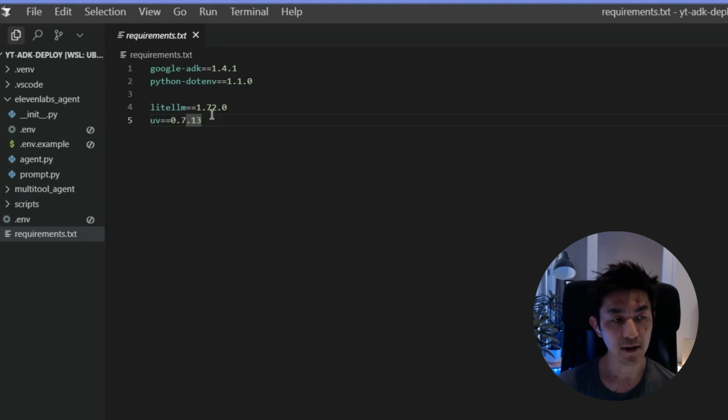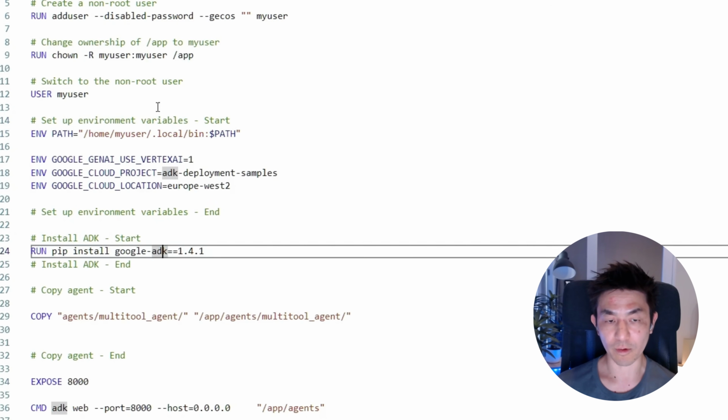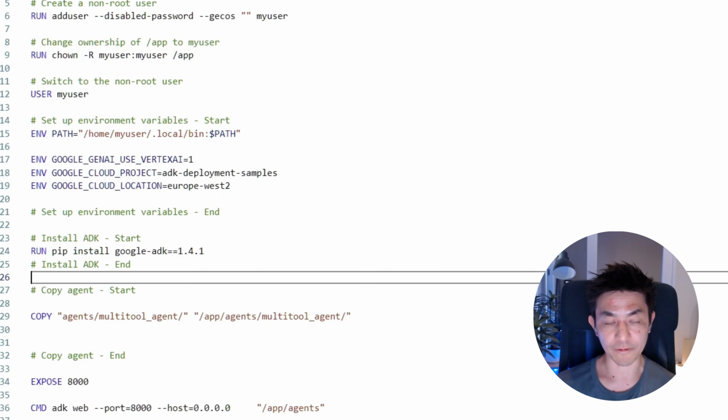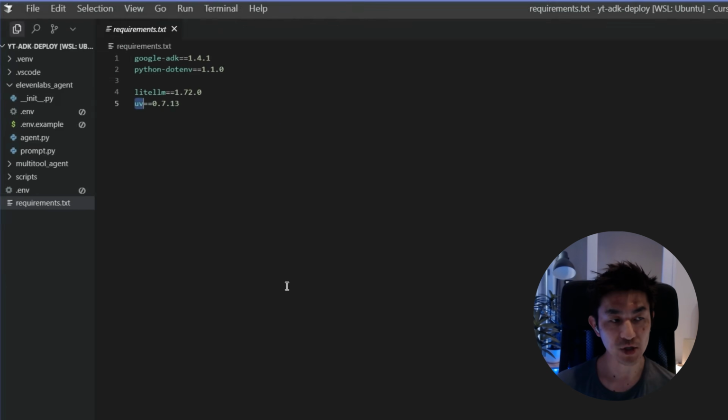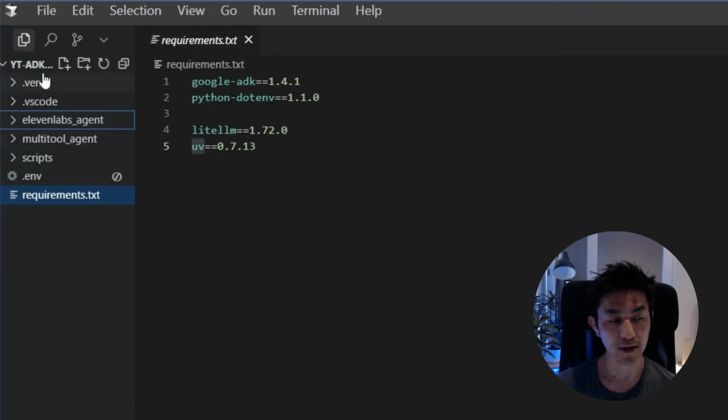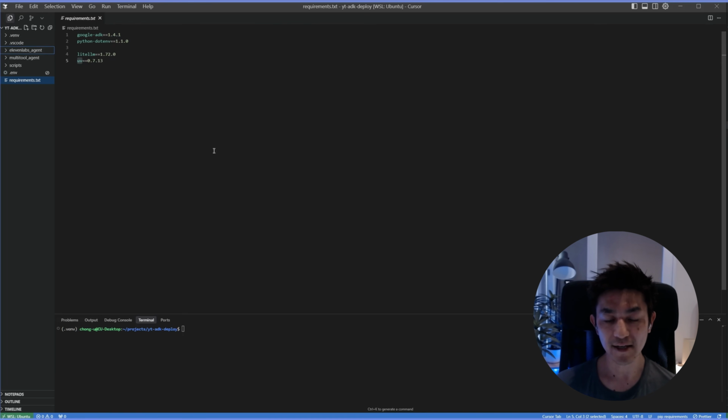So if you are dependent on using LiteLLM or UV, you will see that anything that you try to run will not work. All right. So this Dockerfile that gets automatically generated needs to be modified. So that's one thing. The other thing that you will notice is that the way that the ADK has packaged up your agent is that it's put it into an agents folder, and then it's put your agent within that agents folder, which doesn't mimic how you've actually done it over here. So all of these things are being done in the background, and you kind of need to be able to replicate it in order for it to be deployed onto the server, just like how ADK deploy would.